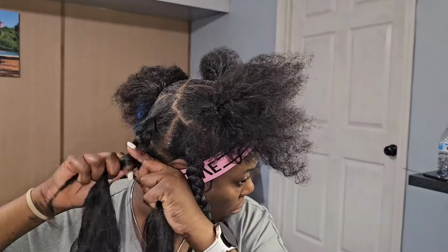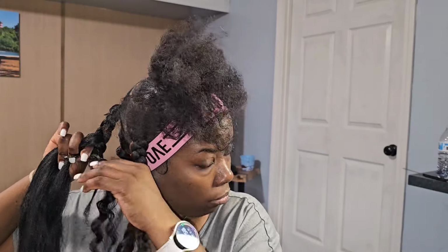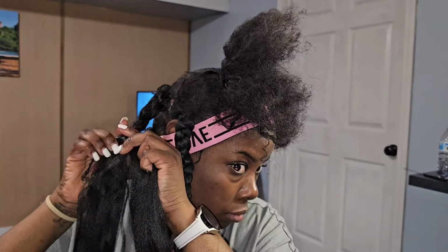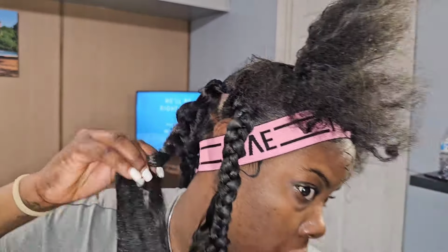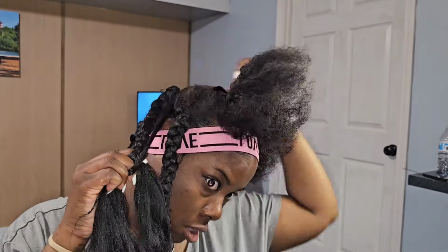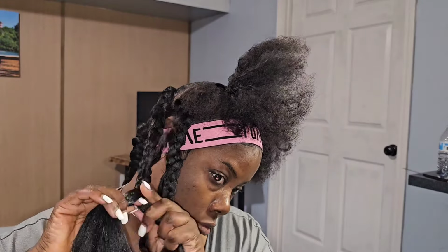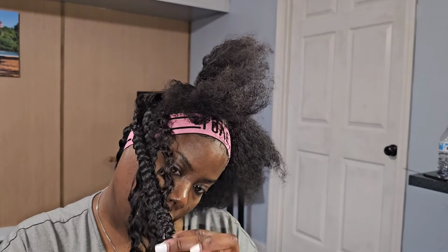So I'm going to show you guys how I add the braid. Basically what I did first was put gel on the hair so the hair is straight, and then that straight part I just attach to one of the hair, and then I turn it upside down and braid down, and that is it. It was pretty simple after getting the hang of it, and I just continued doing that. It was very secure and wasn't coming out, and that was the main factor. So right here, I'm going to show you again. You just turn the hair upside down and attach it to one of the hair. You just pick one and continue doing that throughout. The hair is going to be full, it's not going to come out, it's going to be very secure, and you're going to thank me later.